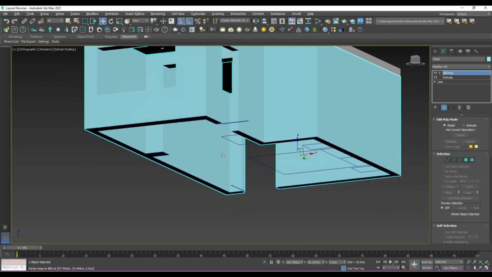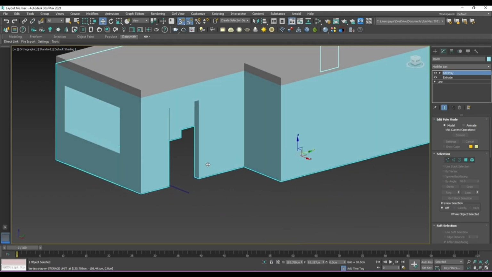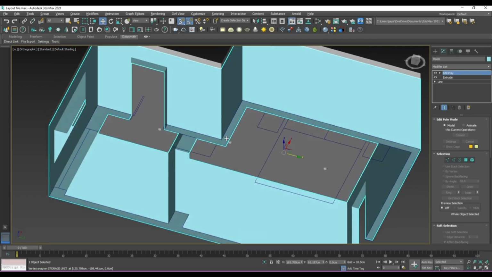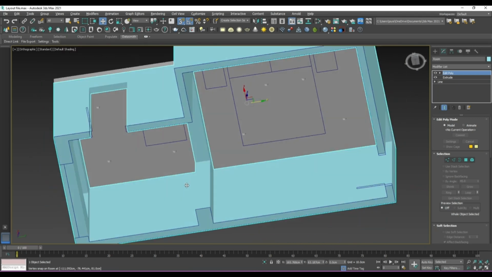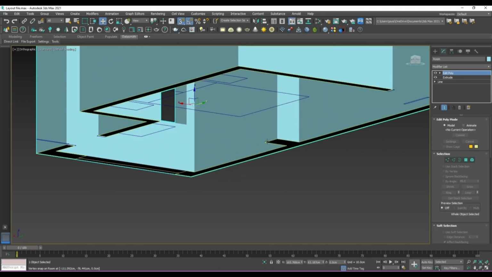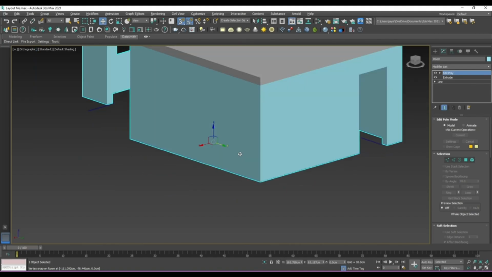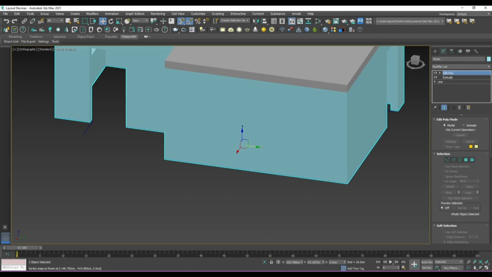Perfect. So that's it for the light hole fittings. We'll move on to our next video, where we'll do the nice skirting as well around the room. I'll see you in the next video, guys.